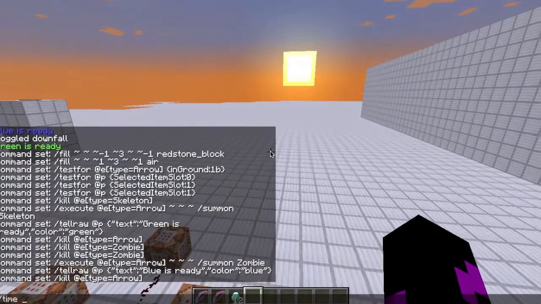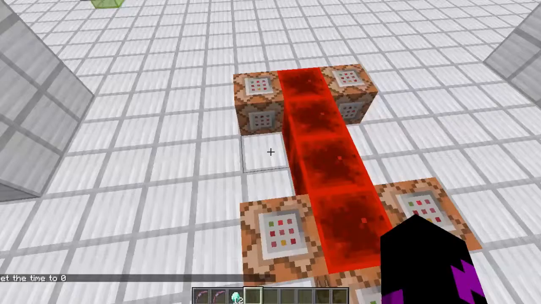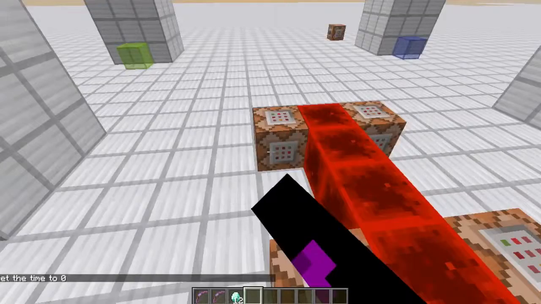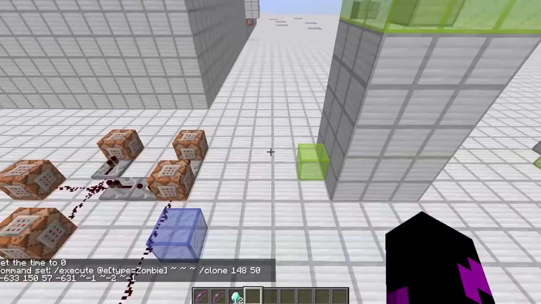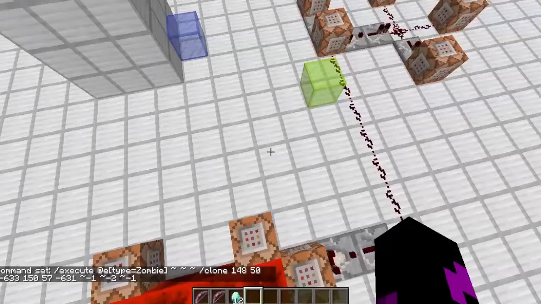Wait, let me just set the time. And then what this does right here is it's an execute command, another execute, and this is for the zombies. It's actually kind of funny because I made it flipped on accident. So this is actually for this side.